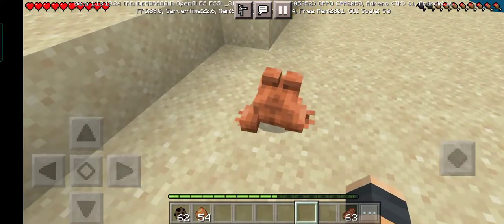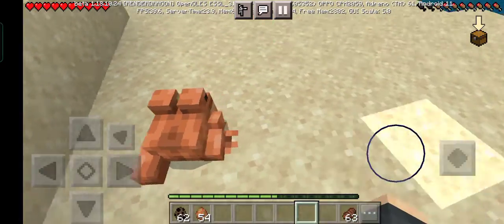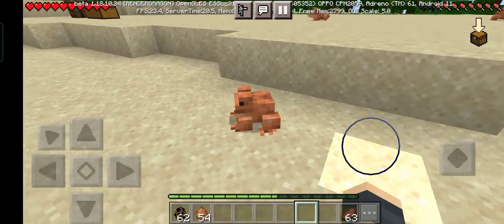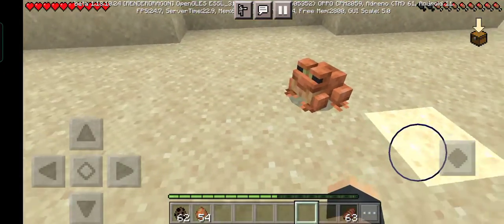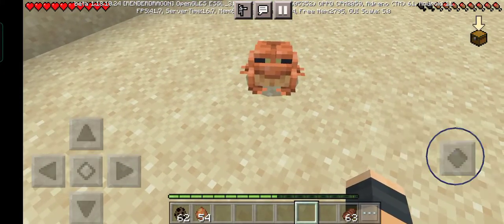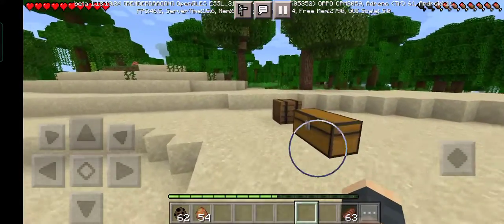It has no sound. The way it walks and the texture look so cool. This is matching the Wild Update. This is actually so cool because I just found this out. They can jump, and they have big googly eyes. They're so cute.